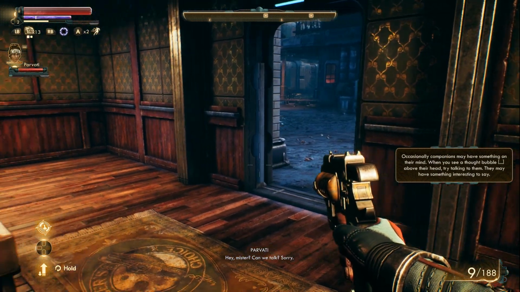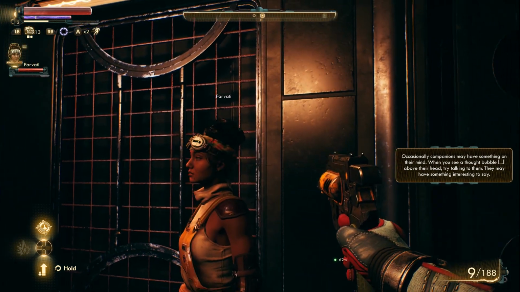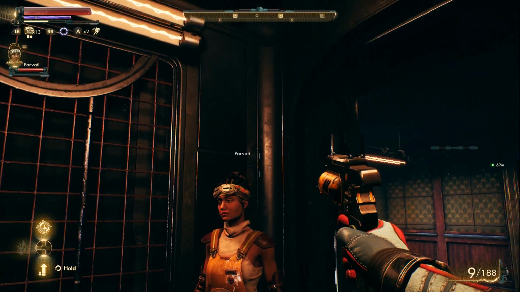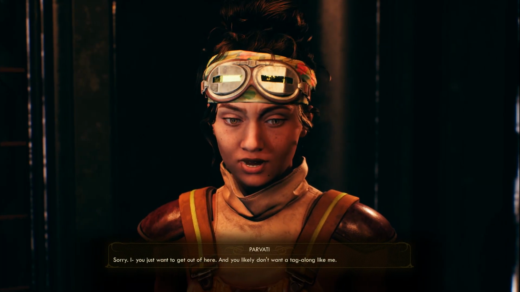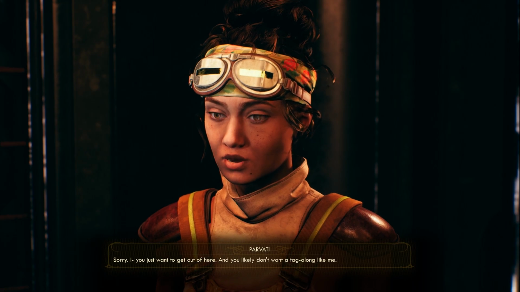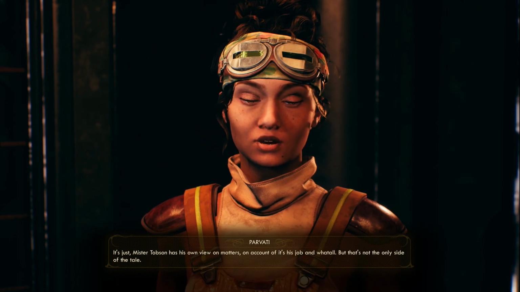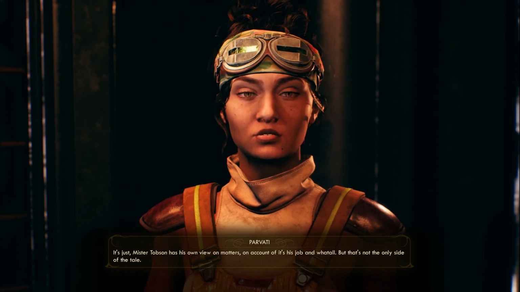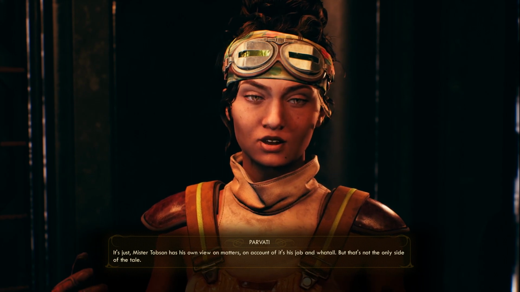Hey, mister, can we talk? Yeah. Sorry. Occasionally have something on my mind. Okay. When you see a thought bubble above their head, try talking to them. They may have something interesting to say. I don't see the thought bubble, but we gonna talk. Sorry. You just want to get out of here. And you likely don't want to tag along like me. Kinda, sorta. Mr. Tobson has his own view on matters, on account of it's his job and what all, but that's not the only side of the tale.